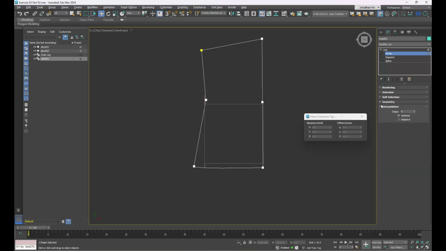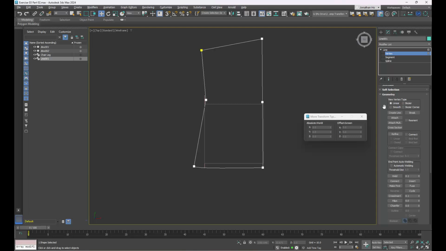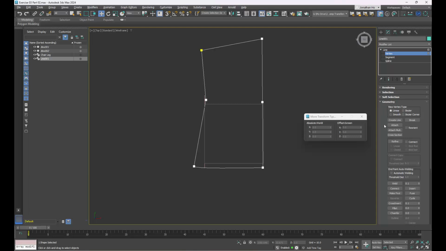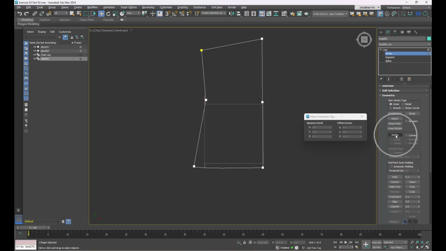I'm going to minimize all the headers first so that I don't confuse you too much. And we're going to go to the geometry header. Under the geometry header, there is a command called refine. The button is somewhere here, refine. So we click on refine, and then we can add on more points here, like that. I can add in as many points as I need, so I can increase the resolution of the lines that I want.